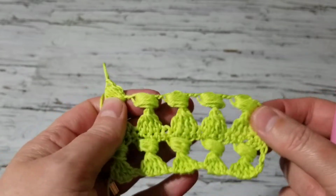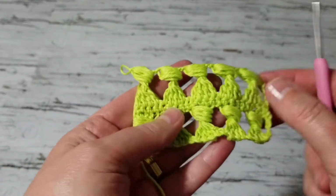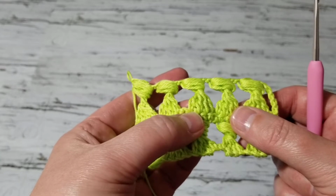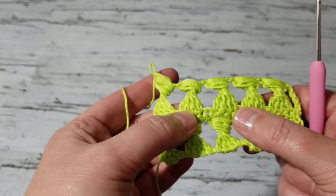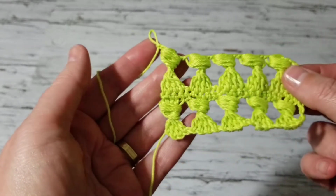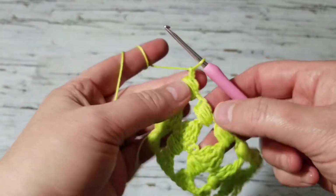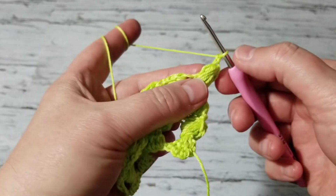Okay, so I just wanted to point out, let's say no matter what you do and you don't have 20 single crochets, what you can do is you can go into these single crochets twice, and let's say if you have extra, you can skip one. Just wanted to point that out. There's tricks, like you don't have to be exact. If you don't frog it, you can play around with it. So I did my puff stitch and I did the 2 chain.